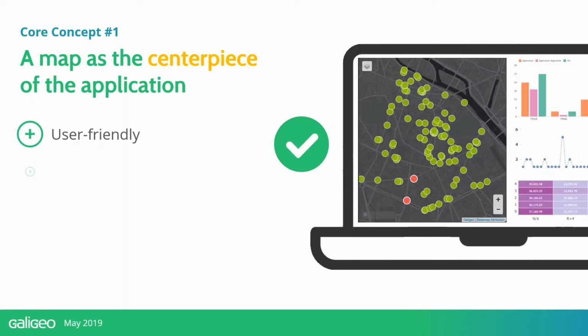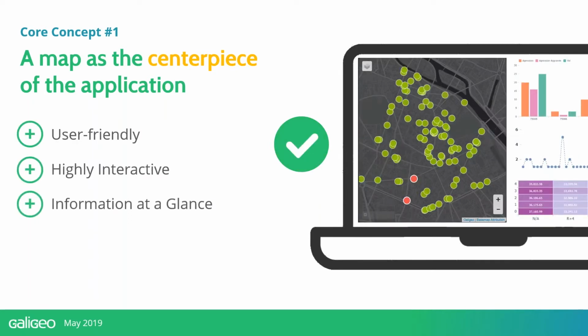So this is not the way to go if you want to create geo-driven applications. Instead, you should have a map that takes a lot of space in your application and gives clear insight just by looking at it. So remember that the map is something that is user-friendly. People know how to use them. They can manipulate it using the mouse, the different action controls on the map. And even if they're on a tablet or have a touchscreen, they can just manipulate it with their hands like they would do using Google Maps on their smartphone, etc.